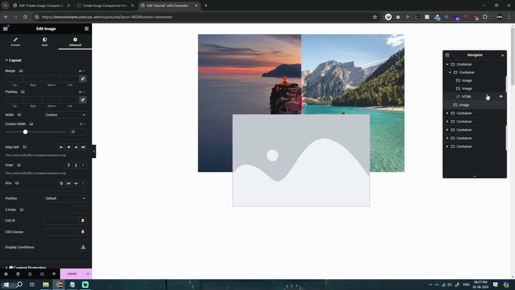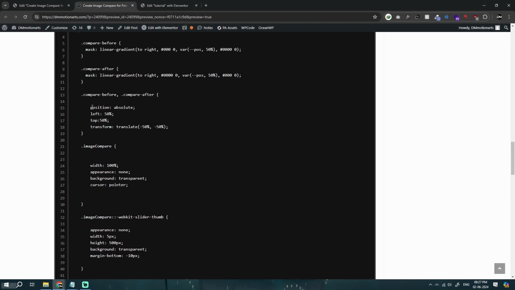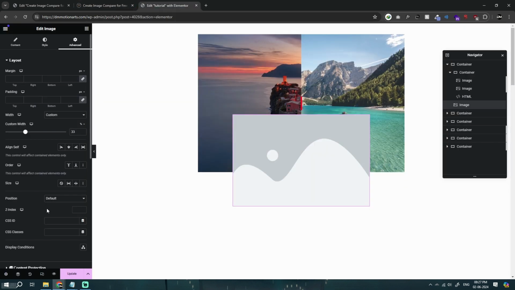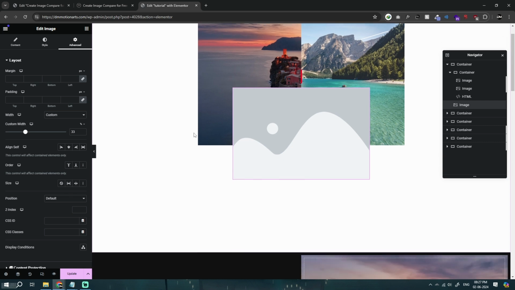Basically because both the images that we are using are using position absolute, that we added via the code around here, which is position absolute. It is also available around here, and position absolute makes it think that it should not take any space. It removes it from the normal hierarchy. So our container is not the perfect size.